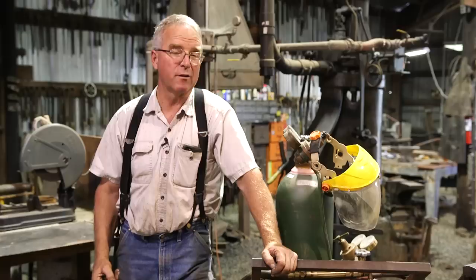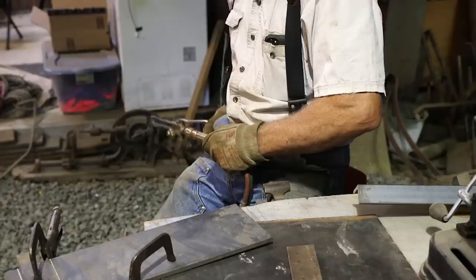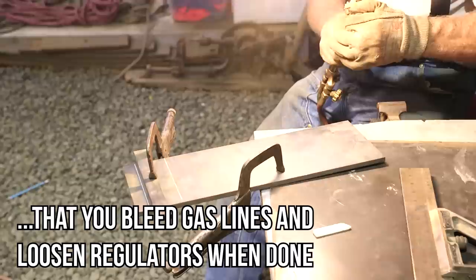There's a world of information that I haven't dumped on you yet. A lot of it I don't even have. That the fuel line is left-hand threads. That you never oil the regulators. And on and on and on. Tip sizes and cleaning, but we're not worried about that now, because it's time for you to pick up that torch and cut some steel. It's the way you're going to learn to do this.